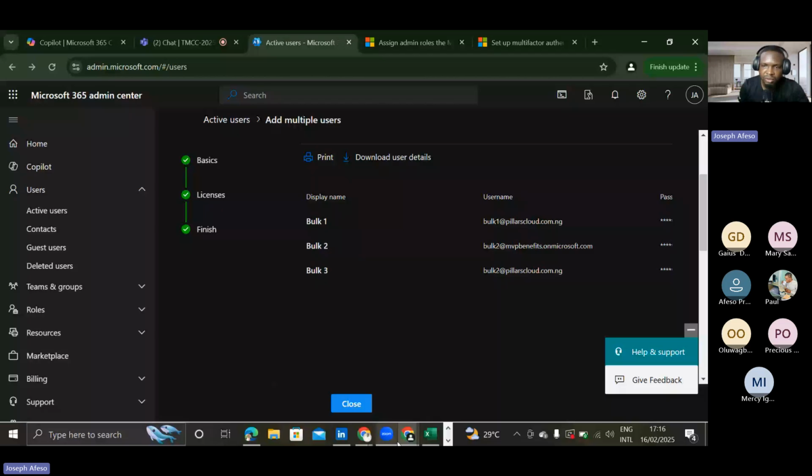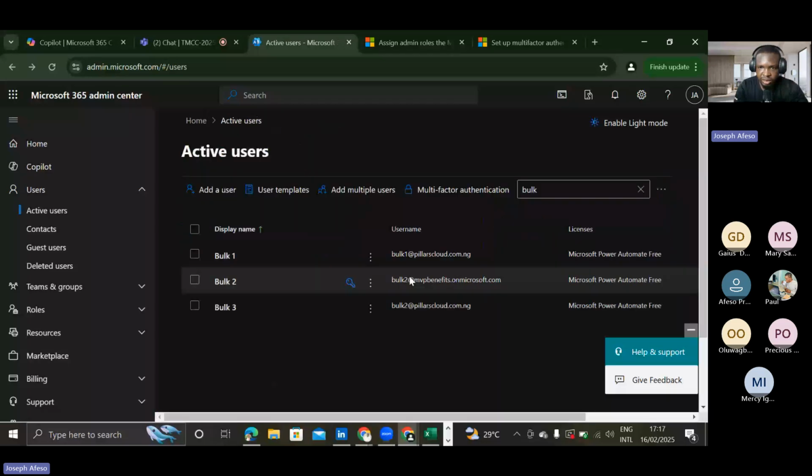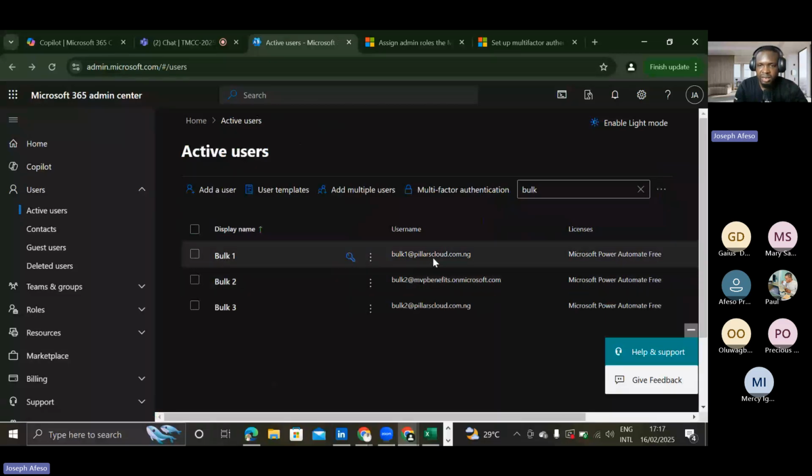So this is how it can be handy to create a list of users without coming to add three times. And if you look at their domain, because I changed the domain of the bulk two user to .onmicrosoft.com while creating it, you can see that it has picked up a different domain from what bulk one and bulk three have.